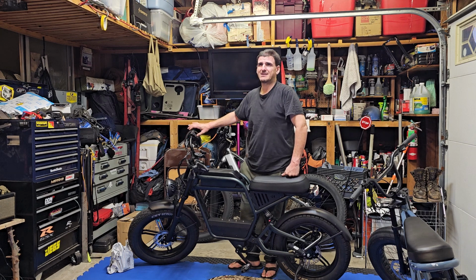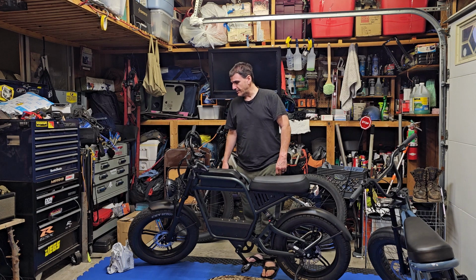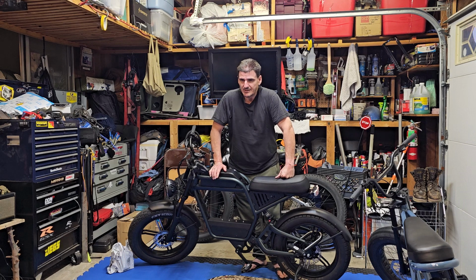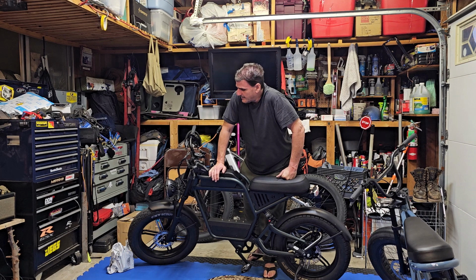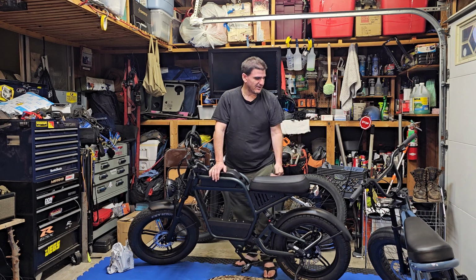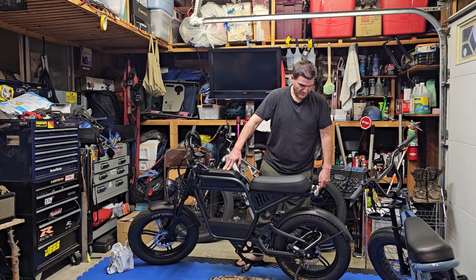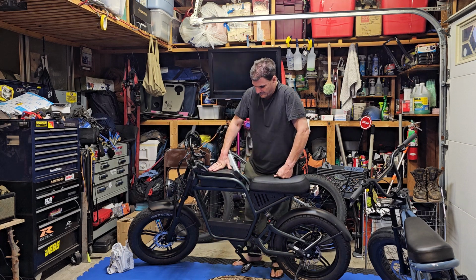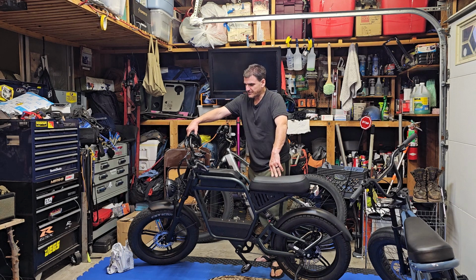As you guys know, my damage was, I'd say, minimal compared to what people have had. For example, you guys know that I replaced the rotor. Ride1up, obviously, great support. They helped me with the rotor. They reimbursed me some money. I mean, they didn't replace the fenders, but whatever. I touched up the fenders. I fixed the bracket on the tail light. And they sent me a new set of turn signals. But besides a few little nicks, and of course the new, longer chain, everything else has been fine on the Revv1.